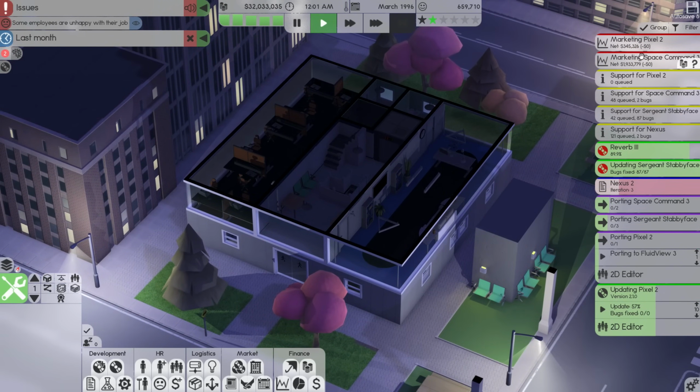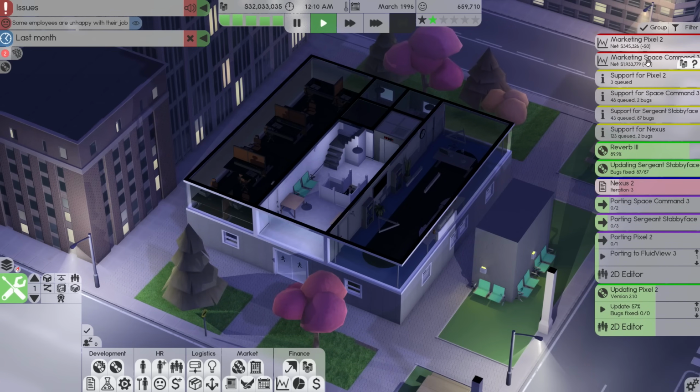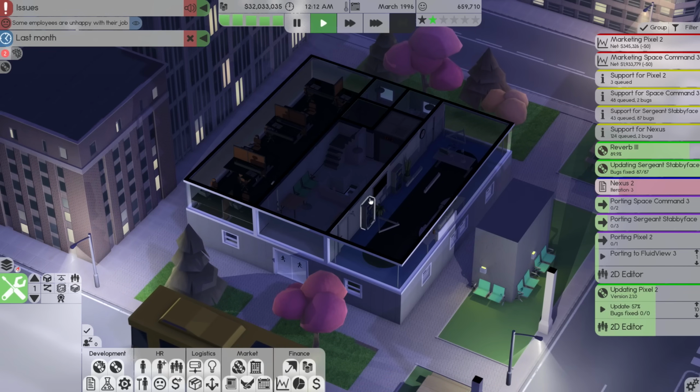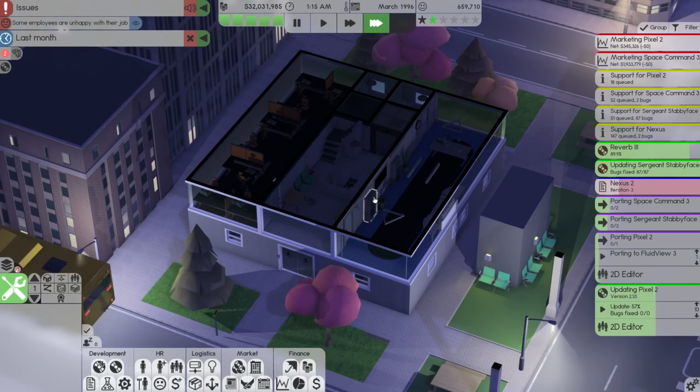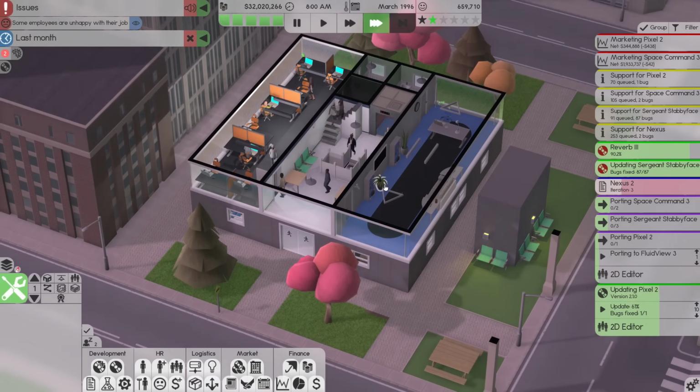Pixel 2, $345,000. Okay. That could be better. That could definitely be better. I don't love that, but that's okay. That's all right. We will hopefully make it work, and hopefully everything will be fine.